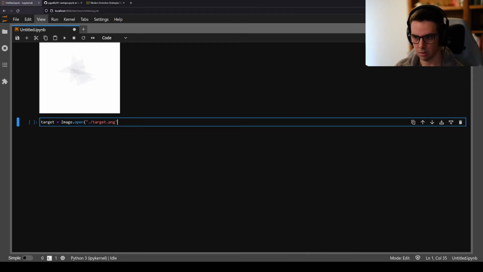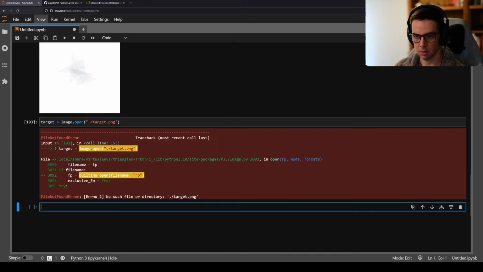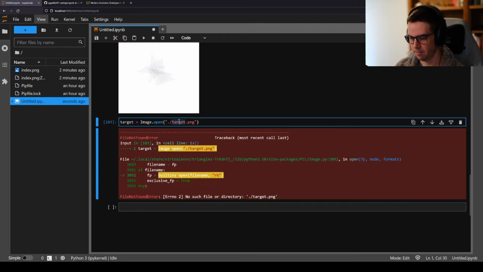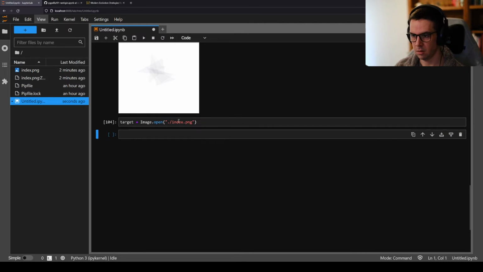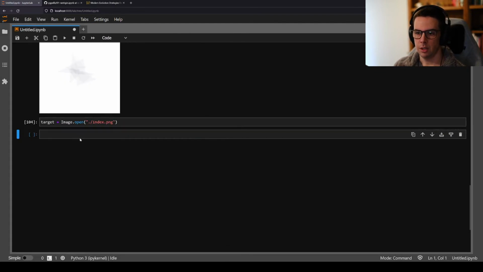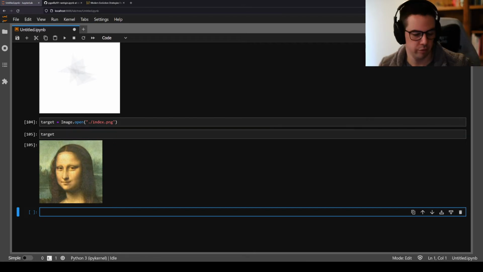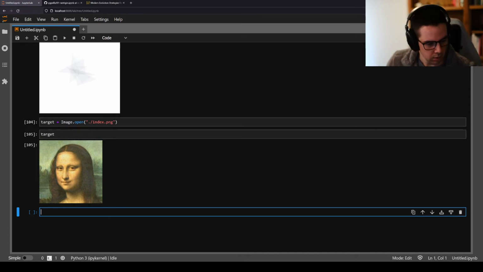Does that work? There's another image called target. Where'd I put it? Oh, it's called index. Cool. So, target. That's what we're going to try and replicate, this lovely picture of the Mona Lisa. All right. Now, for things that I haven't done in a while, let's work out how to turn an image into a NumPy array, because then we need to do an L2 loss.